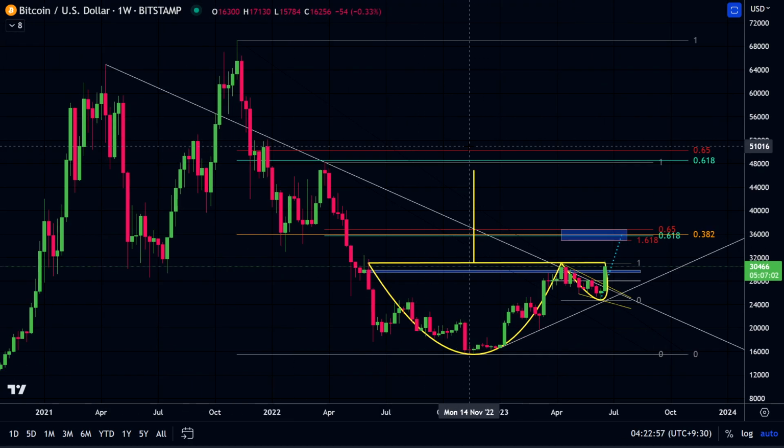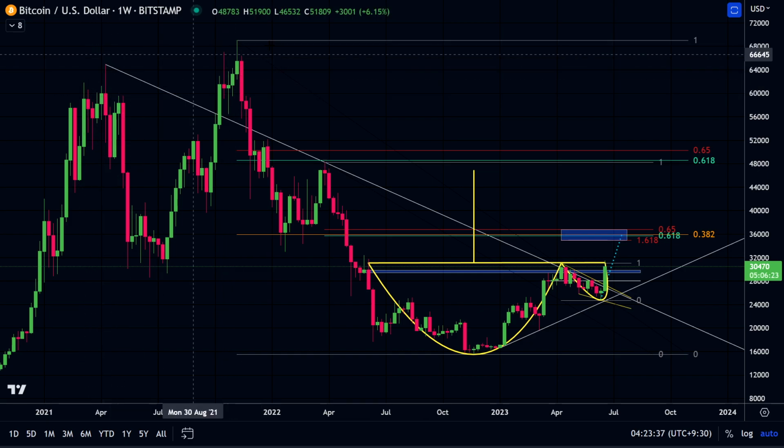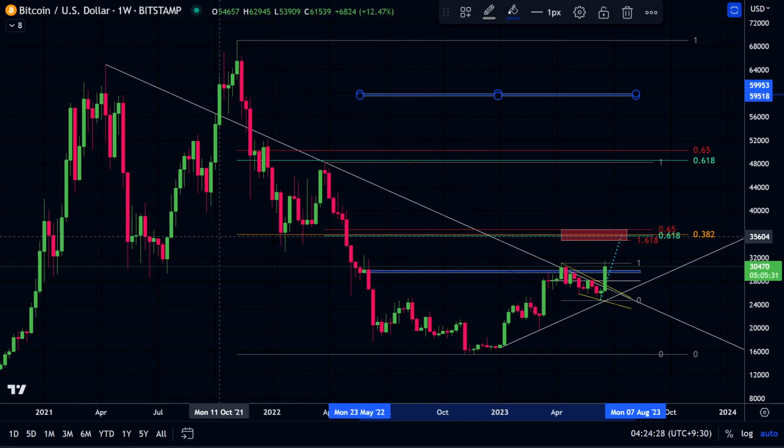So eventually I do think this is our target area, again maybe by the end of the year, maybe early next year. And these are the 2 key areas where we may get resistance. We could just zigzag our way up here till we get to this target, and then we might see more of a bigger pullback. Perhaps we come from 50K back to 36K and then move to the upside. Above this area, the next major area of resistance would be the all-time high and this previous high. We'll take it one level at a time. This is obviously our next target here, again around that 36K area. But let's also look at some other order blocks here on the weekly.